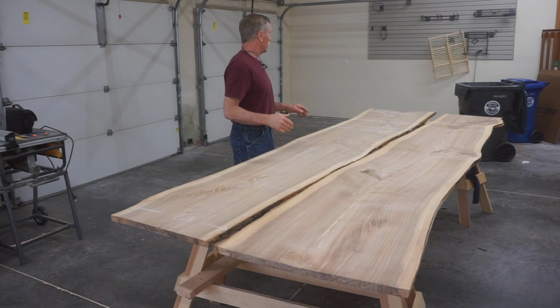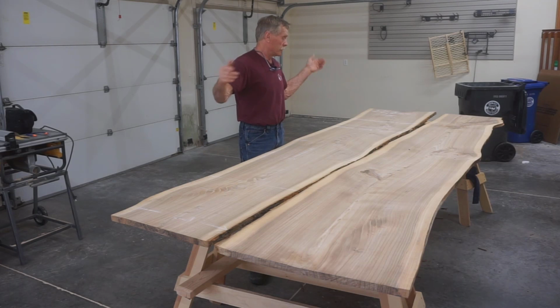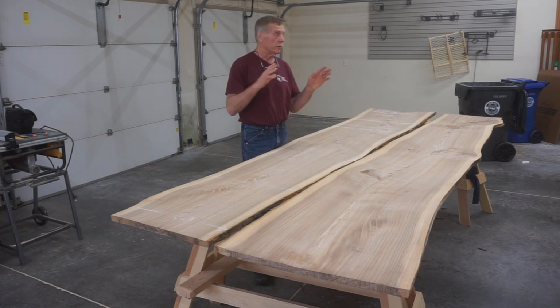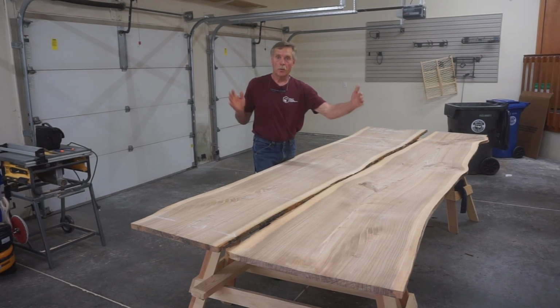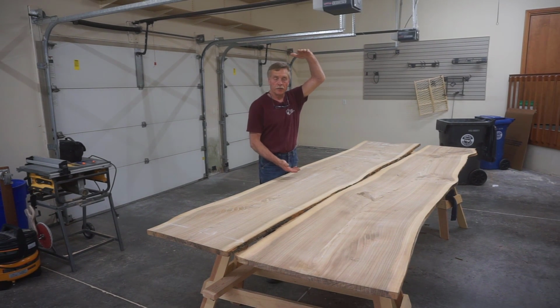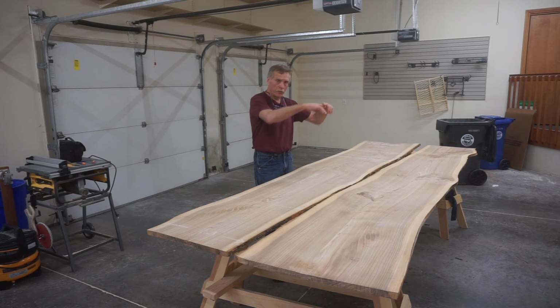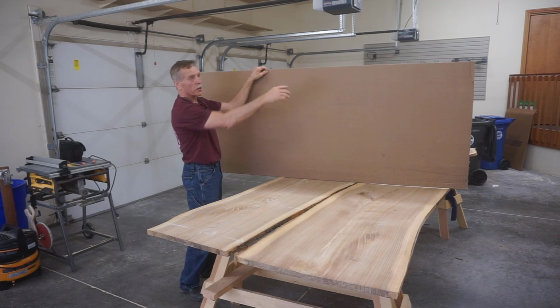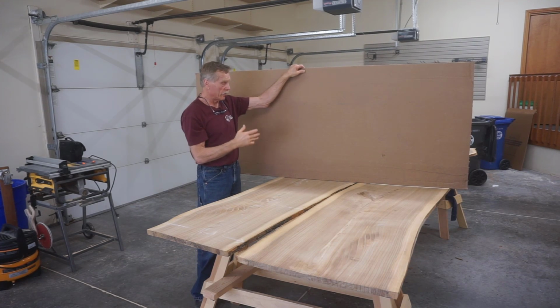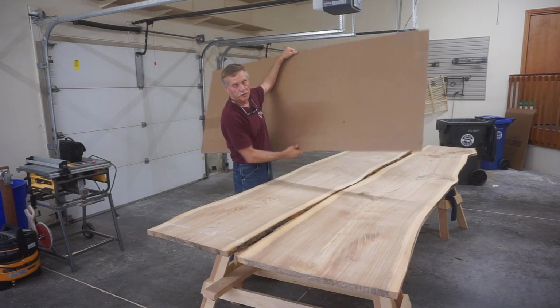These two pieces are sequentially cut, pieces number 6 and 7 out of an entire log, and they were chosen for the grain features, the length, the thickness, and the width to best fit the look that I'm after on these island doors. As you can see, neither one of the slabs is wide enough for the 32-inch tall height of these doors. To get a slab that big was kind of not practical for this particular project, so the sequential slabs can be joined together to create a piece big enough, which is this size. This piece of cardboard fits perfectly in the back side of that waterfall island cabinet, and I use this to size the overall piece that will be made in this video.